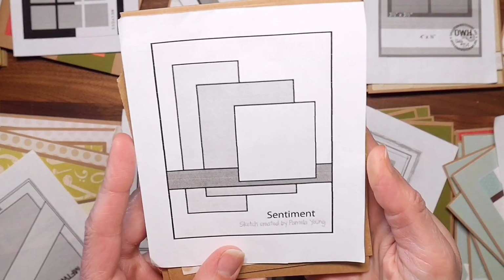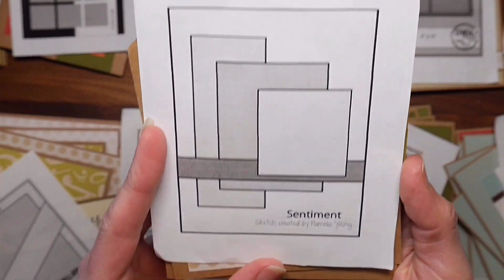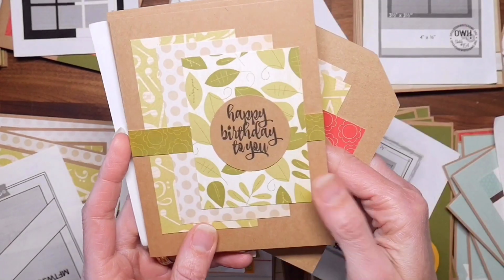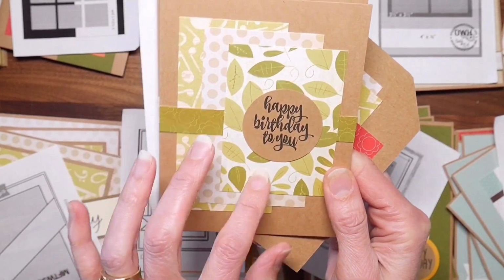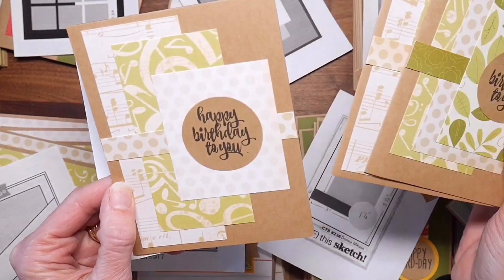And this just says sketch created by Pamela Young. There's no number on that one. And it's just different layers of rectangle scraps. And then I put my sentiment here on this top layer, usually on a circle.